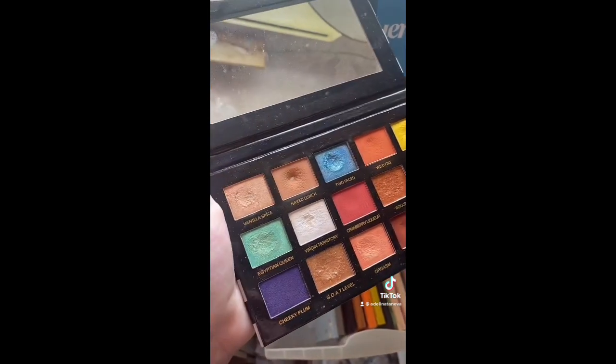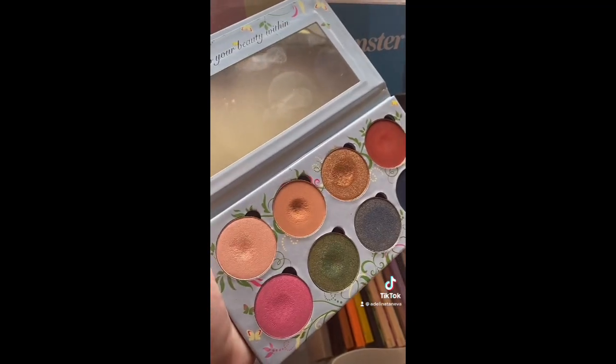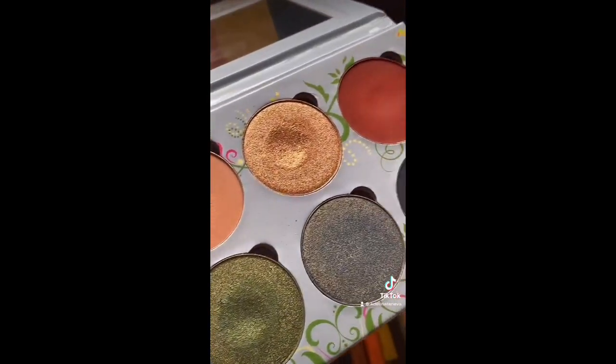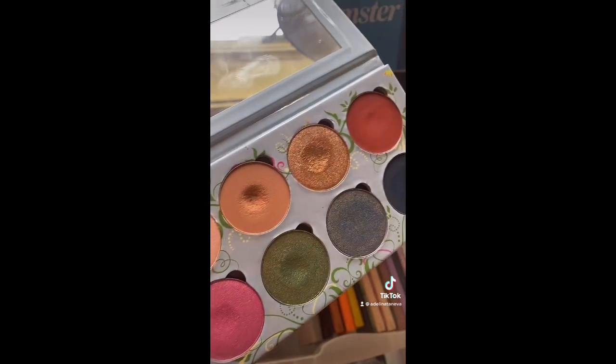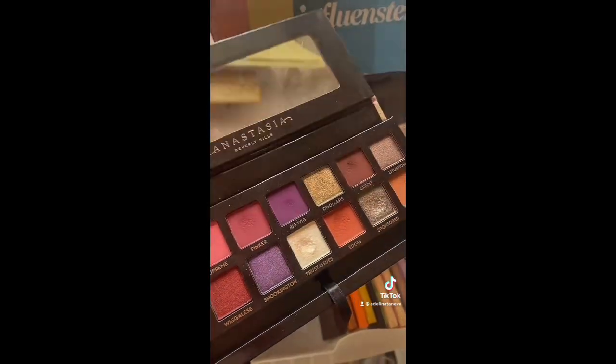This is the Makeup Addiction Meadow palette — I'm definitely keeping this one. I love the shimmers, this blue... not the biggest fan of these two mattes, but all the rest I love, so I'm keeping this one. Now I don't actually like the ABH formula of eyeshadow, but I really like this palette, so the Jacquiana palette is staying.